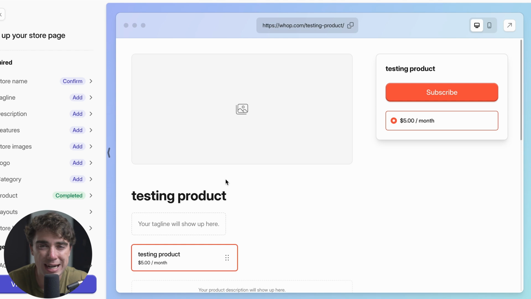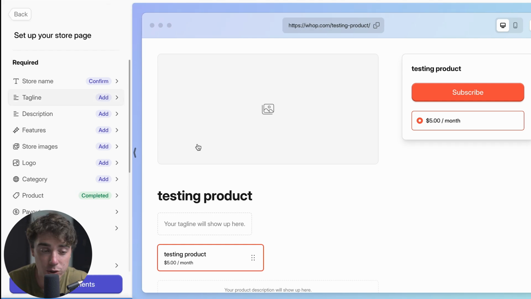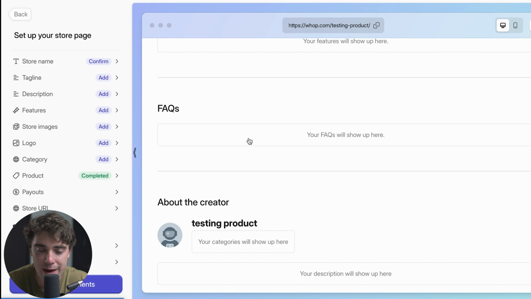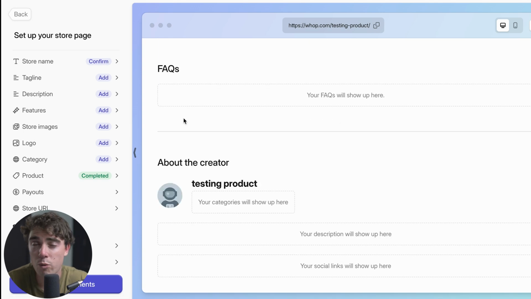So whenever you're interacting with any type of creator, this is going to be the very first page you guys see. So here you guys can go ahead and modify your store name, tagline, description, features, images, different stuff like that, as well as the product that they're actually going to see, FAQs, and different reviews, whatever we want. The thing about this platform is with other creators, this is going to be the exact style that's going to be maintained, which is really nice because it provides some sort of uniformity and predictability to whatever creator we're working with.